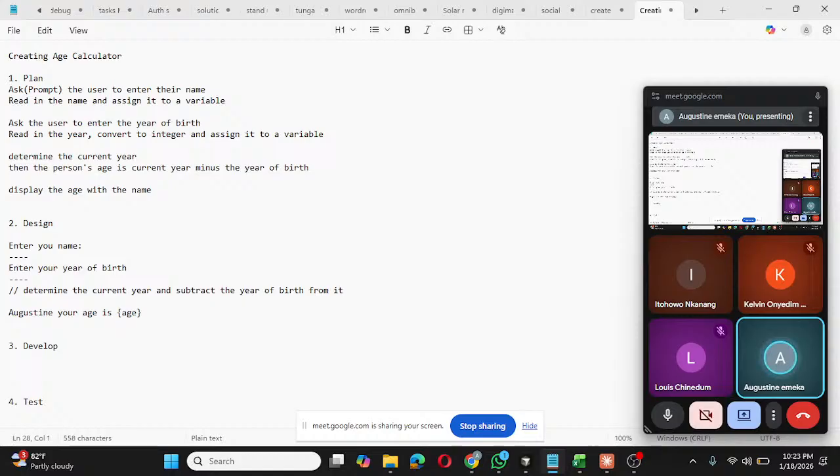If you're in an interview and the person that wants to employ you asks you, they will expect you to explain your thought process so that they will know, yeah, this person actually knows this. And once you talk about this plan, you've already been able to let them know that you really understand what you're doing. Okay, so under develop now, I have to write the real code.